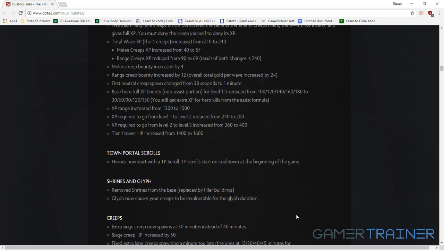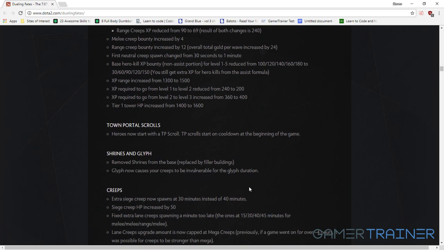So the early game is going to be a lot more exciting because everyone starts with a TP. Like, you'll actually see people just TP in immediately. Extra siege creep now spawns at 30 minutes instead of 40. Siege creep HP increased. Fix extra lane creep spawning a minute too late. Okay, I didn't even know about these things.